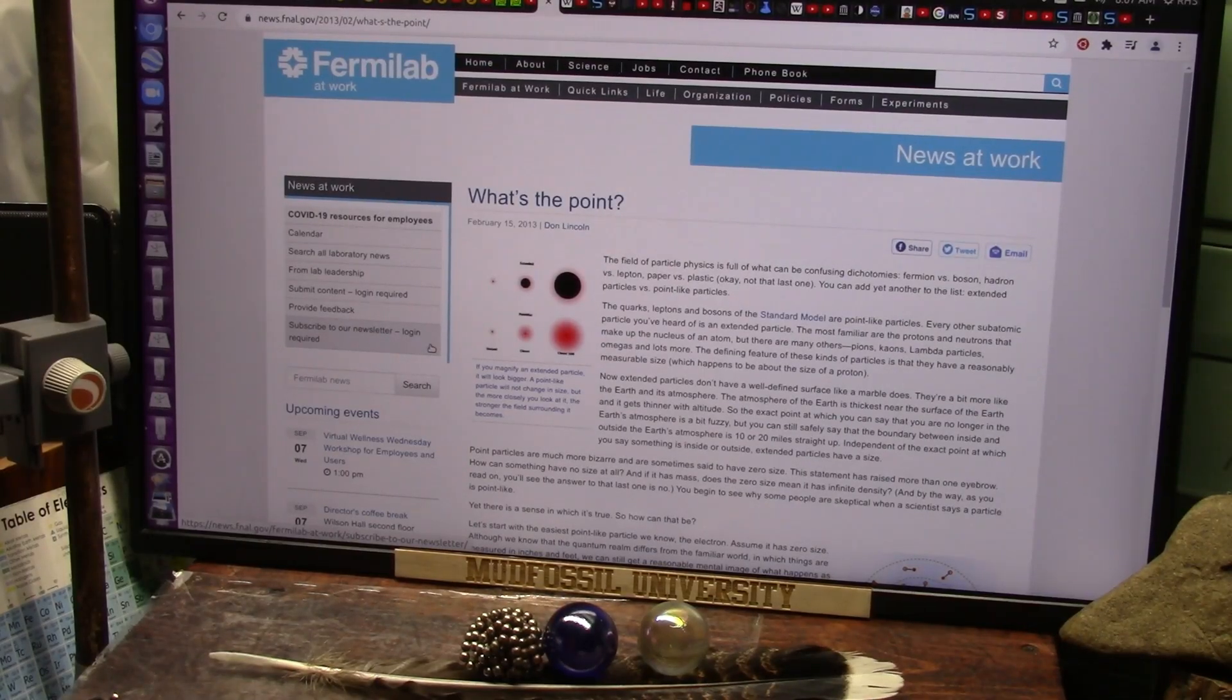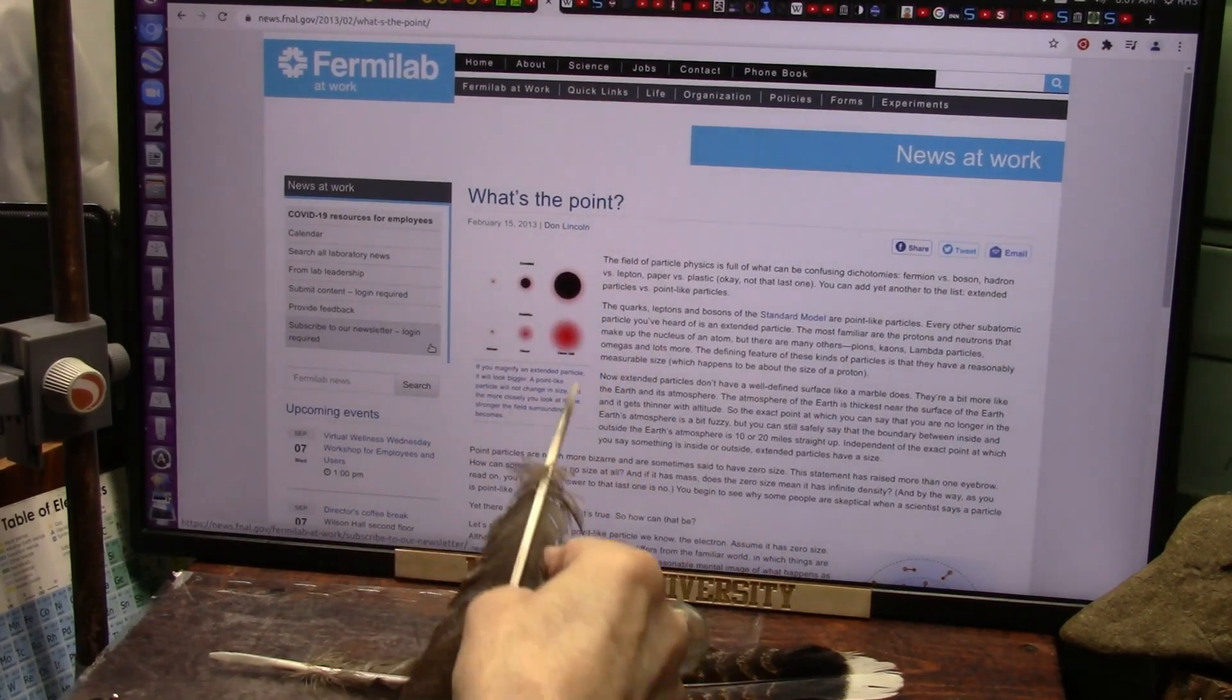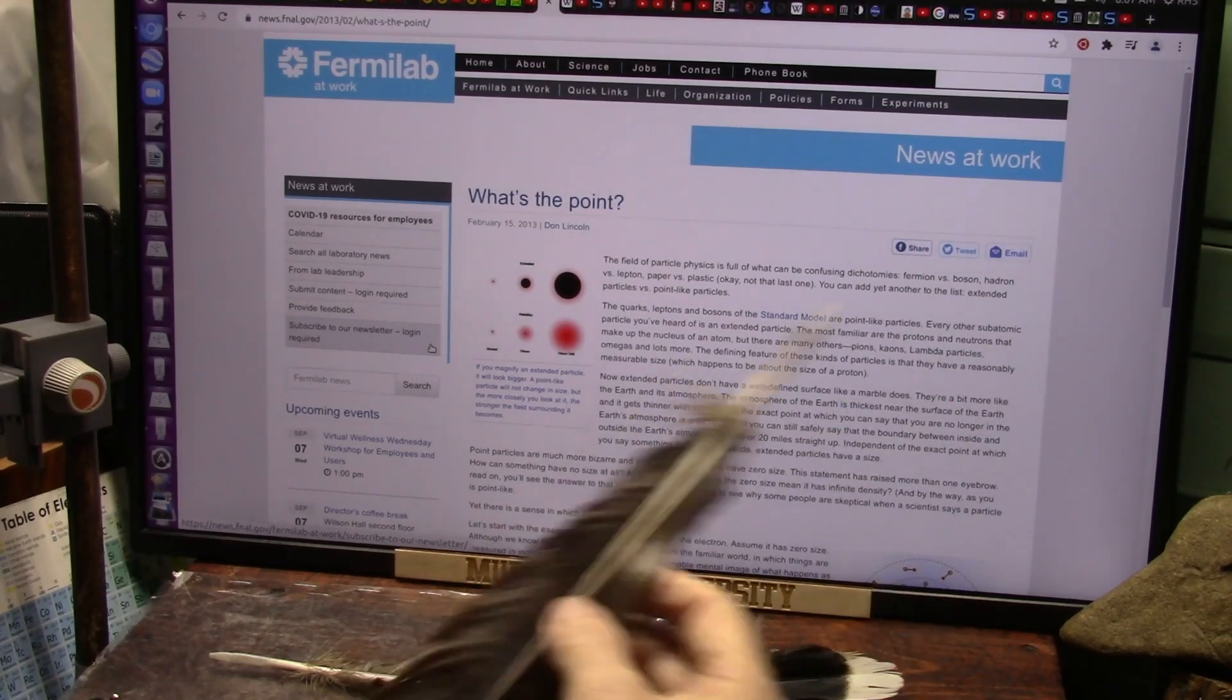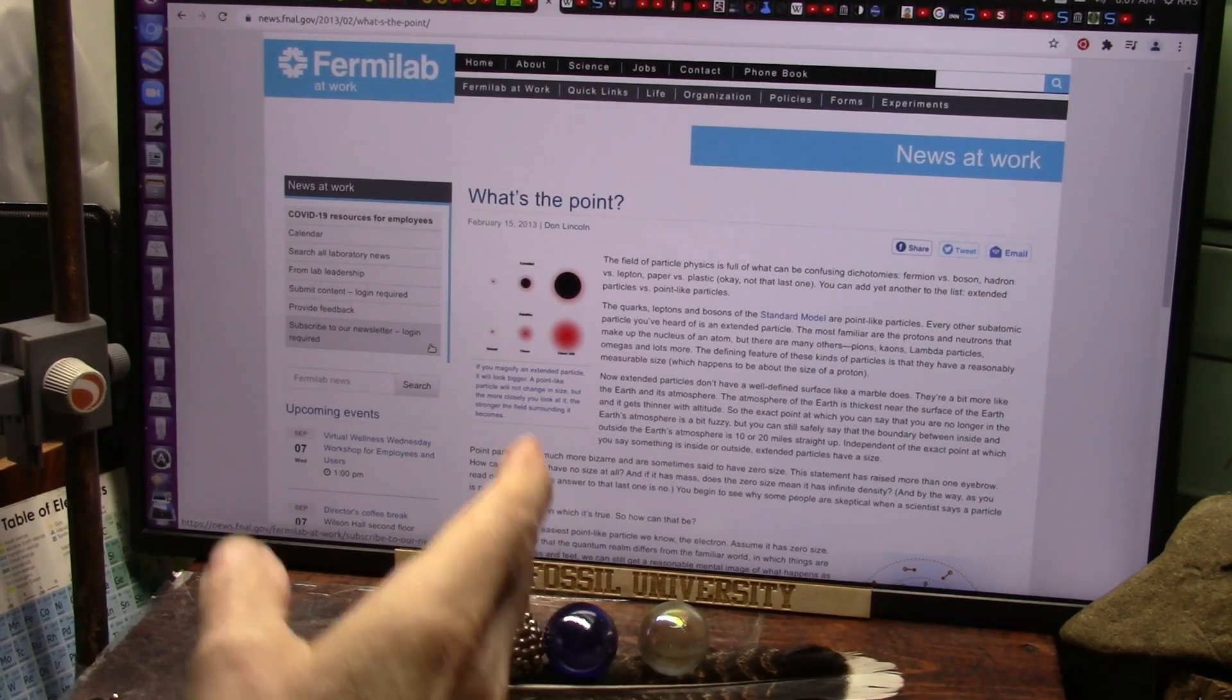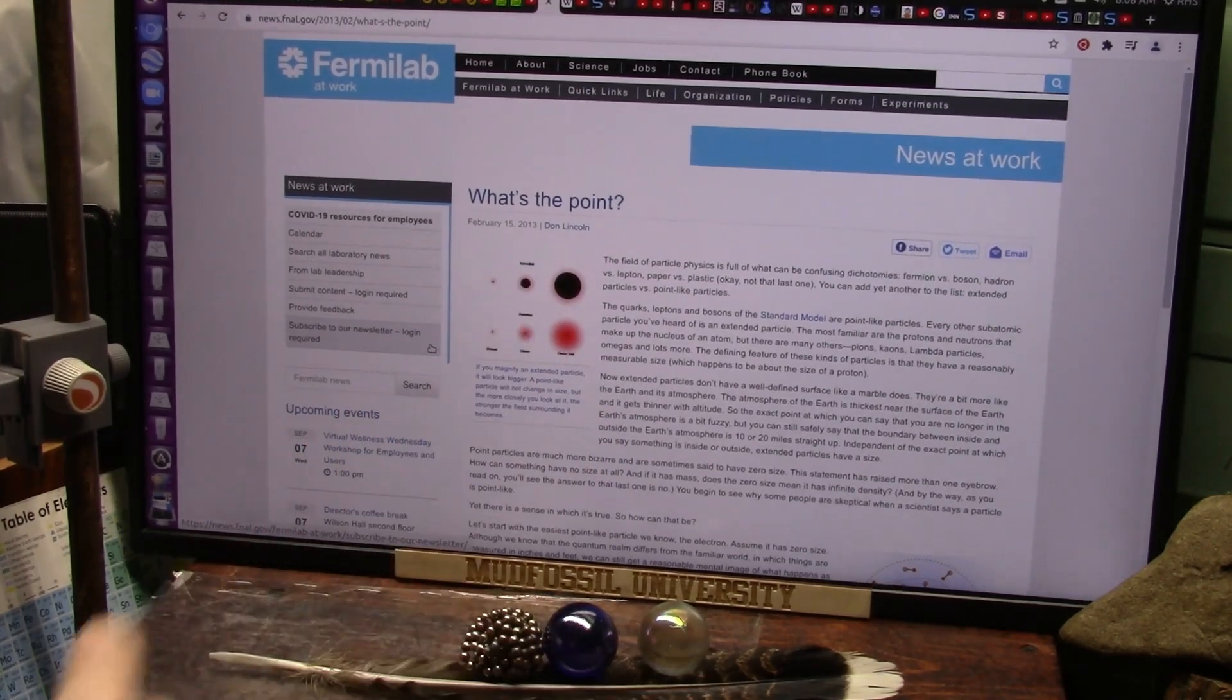Okay, so this is the article from Don Lincoln. This goes way back to 2013, and we found those same exact particles. And I discussed it back and forth with them and then they just walked away. And he's the face of Fermilab. We're paying for this. We need free energy. I think we get free energy right now using these exact same particles. And that, my friends, is dark matter.